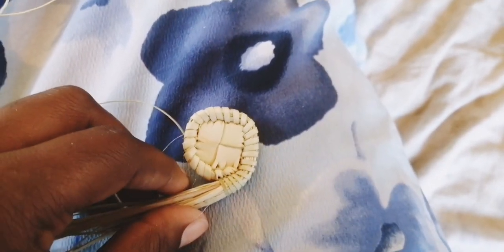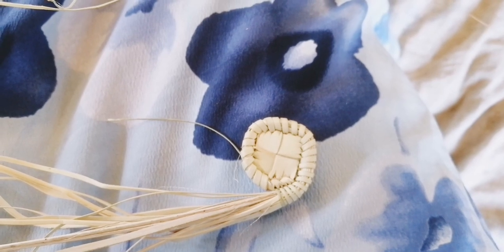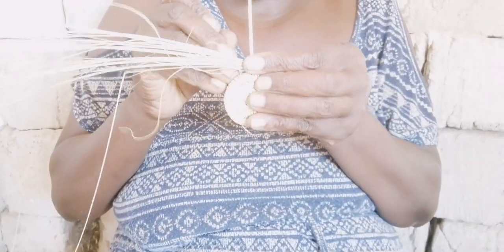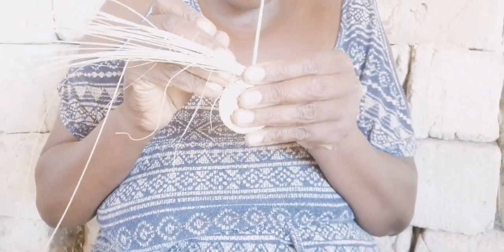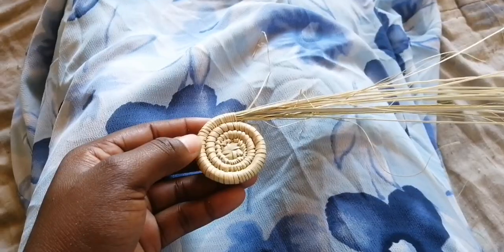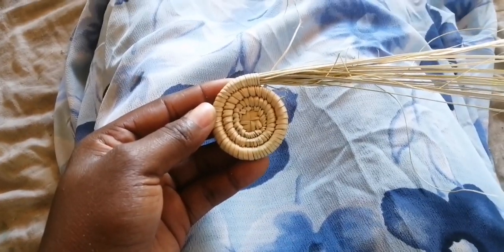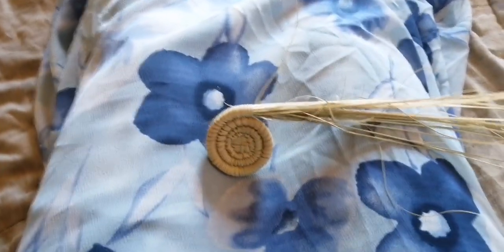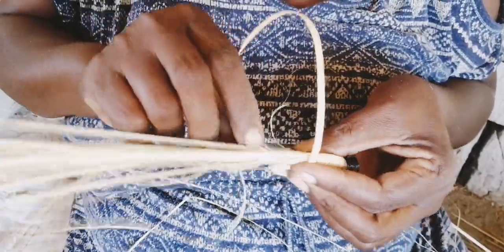So that is how far our piece is. Look how it looked. I see her progress, how she did it. So that is the start, when she starts weaving. Then she just continues weaving, weaving and weaving. This weaving actually takes a lot of time. You see how she does it. Beautiful, isn't it beautiful, guys? Let me know. Talented people, man. Beautiful beyond. So I want to show you how she added another one, when the other one is done.